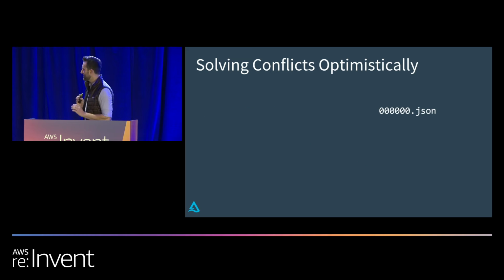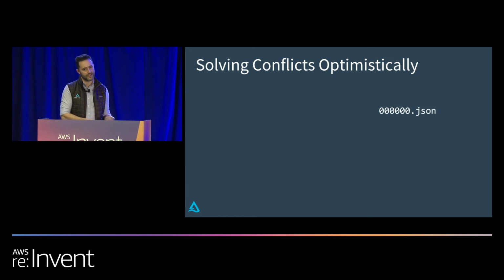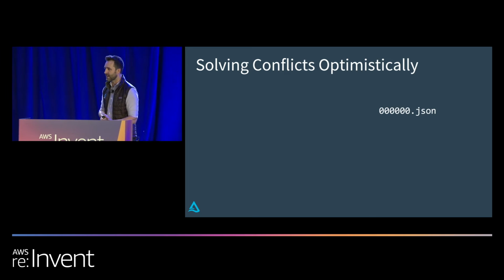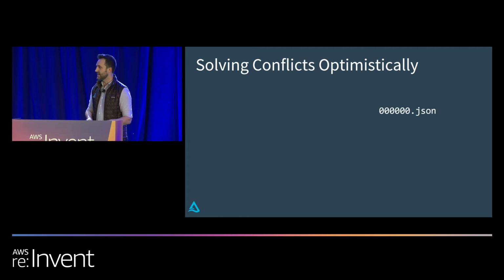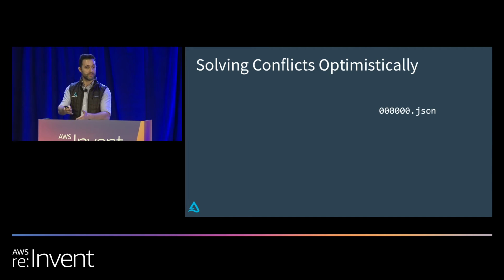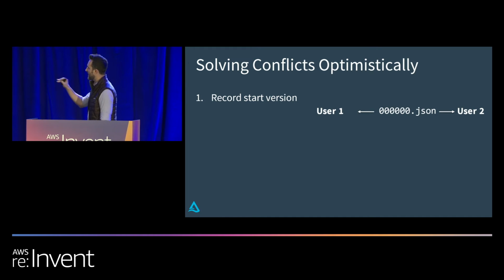And then finally, you might be saying, wait a second. If every time something goes wrong, it just fails, then I'm not going to get a lot of work done. It sounds like I have to deal with a bunch of systems problems again. Well, fortunately, we have this really cool trick called optimistic concurrency control. And the idea is this. Let's say, for example, we have two users streaming into the same table. How are they going to mediate with each other? We're going to follow the following algorithm.